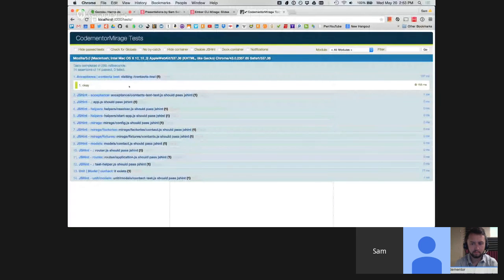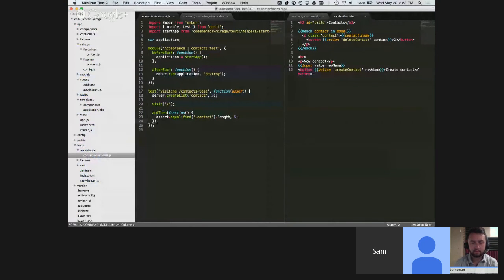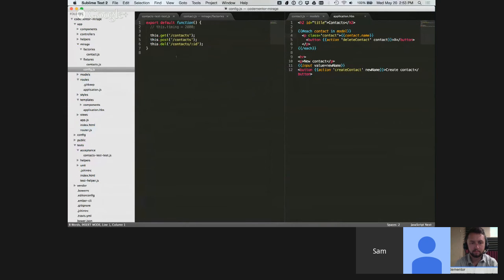So this is how we can use Mirage to create fake data in our tests. And this is good because now, when we come back to development and adding features, we can mess with the fixtures file, we can change this, experiment with it, and it won't mess with this test at all. So basically, all of the routes that we've defined, all the server configuration in our config file are shared in our test environment, but the data is not.